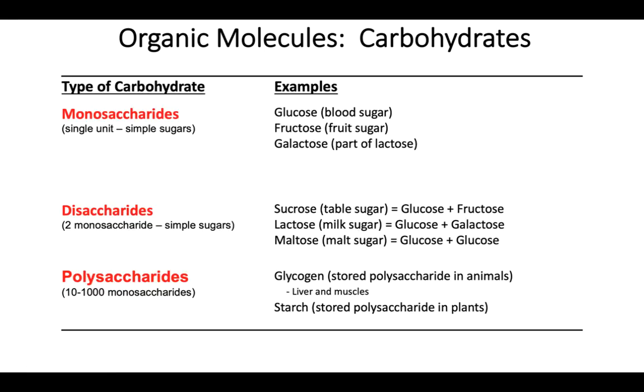Okay, this is just a kind of a table. If you missed anything in the previous couple slides, notice this is table format. Monosaccharides, some examples. Disaccharides, some examples. Polysaccharides, some examples. Glycogen is often called animal starch because it's how animals store glucose. Plants have a slightly different form of a polysaccharide called starch. So starch is very much like glycogen, but it's found in plants.